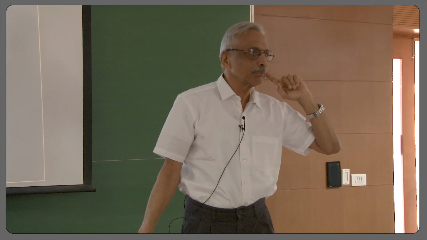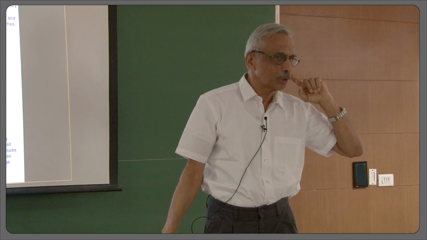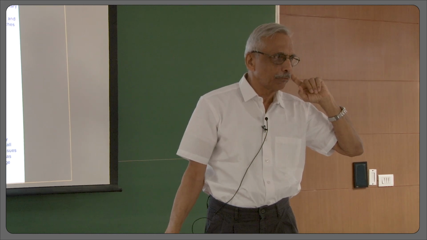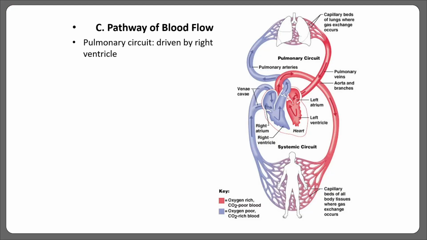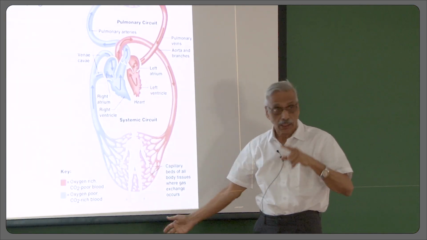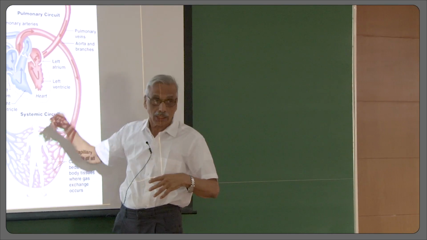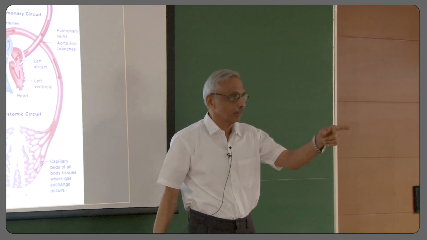Now here is the beauty. Although it is the same, the pressures at which the two systems are operating are completely different. I'll come to that a little later. That's why the heart becomes an amazingly beautiful organ that conducts two systems, pumps the same amount of fluid in the two systems, but the two systems operate at different pressures. You have to operate them at different pressures, because obviously the system which takes the blood to the entire body, with a much larger capillary network compared to the lungs, will have to have a higher pressure.